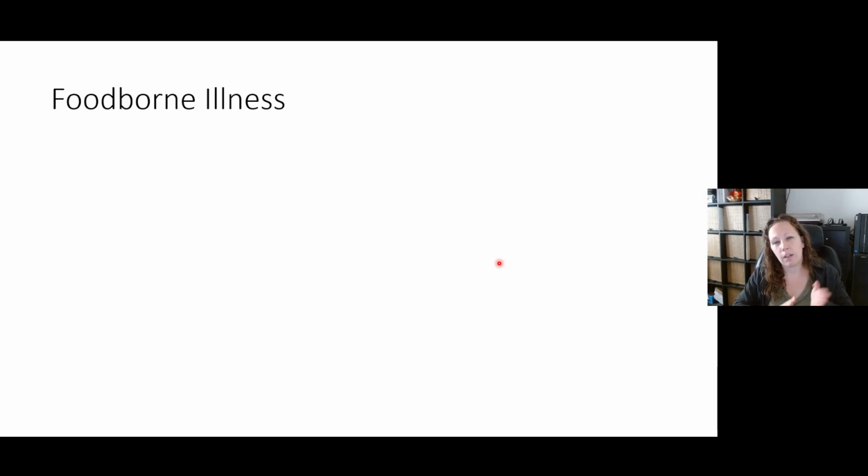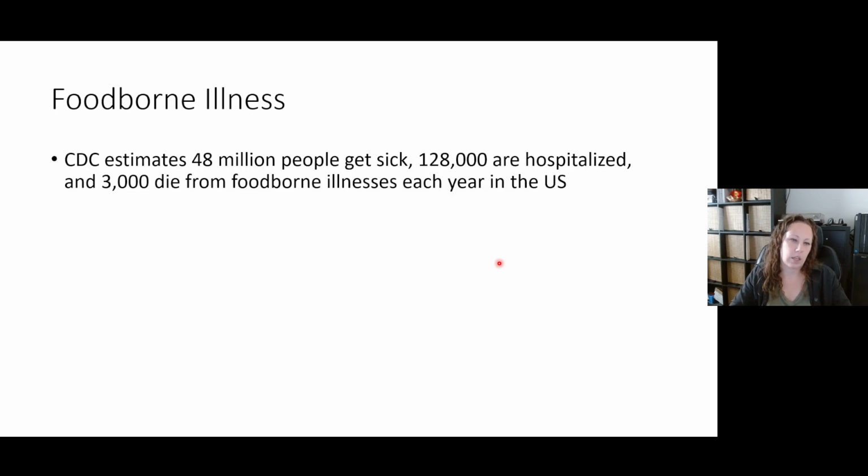Okay, so now let's focus on the pathogen part. We're going to get away from spoilage and not really talk about spoilage organisms now. Foodborne illness. So the CDC estimates that 48 million people get sick, 128,000 are hospitalized, and 3,000 die from foodborne illnesses every year in the U.S. This number is updated from the current CDC website and is lower than the book. In general, even though these numbers seem high, the U.S. has a very safe food supply compared to most other countries. Okay, we are pretty on top of it.